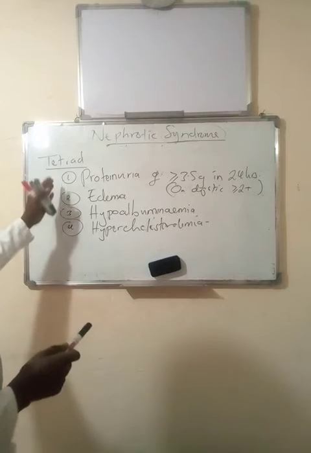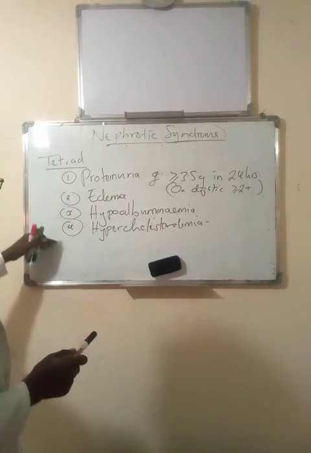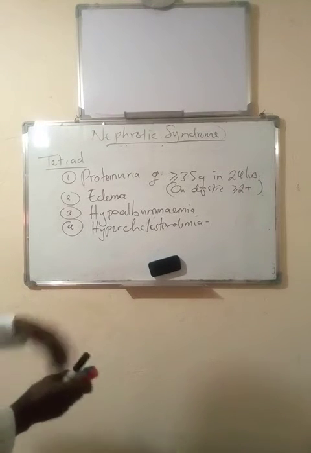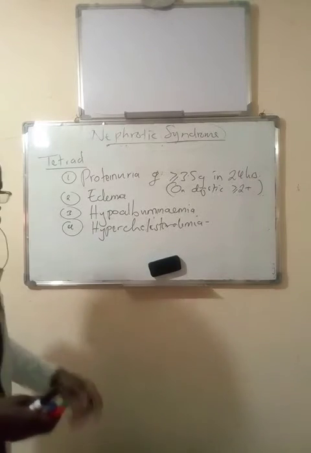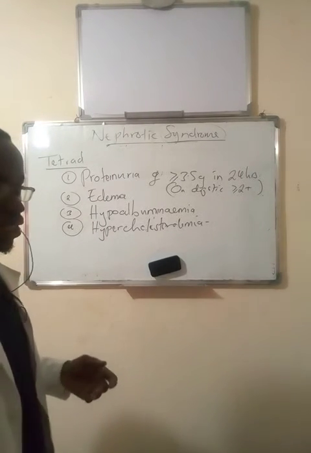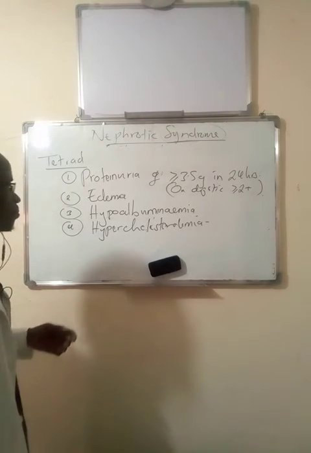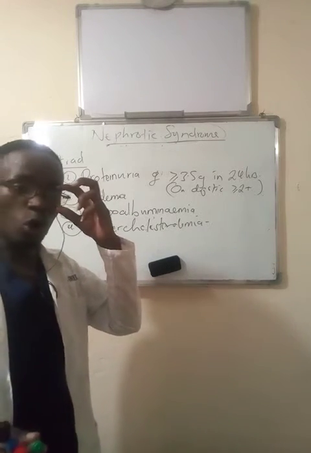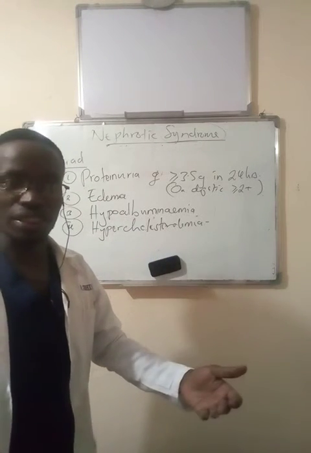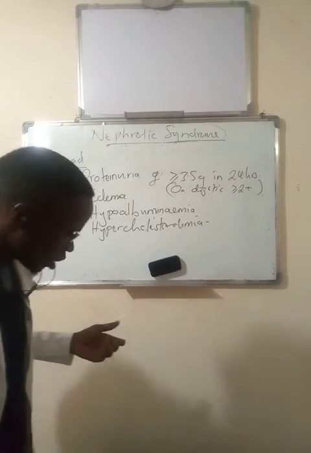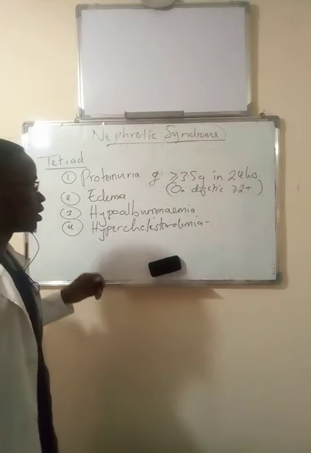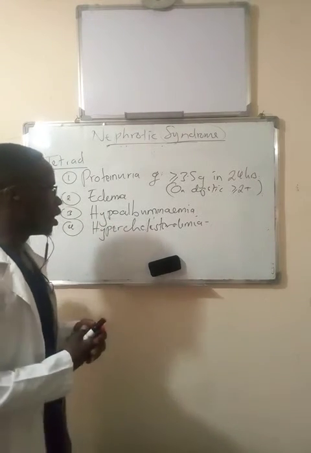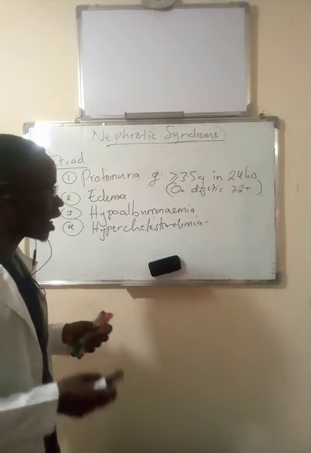When you see a patient with this, each of these features is going to give you other signs and symptoms. For example, the edema, like I mentioned, could be peripheral edema, which is bilateral pitting edema, or it can be generalized edema. It can also be periorbital edema, which is usually worse in the morning and gets better as the day progresses. Or it can be pulmonary edema, or present as ascites and so on and so forth.